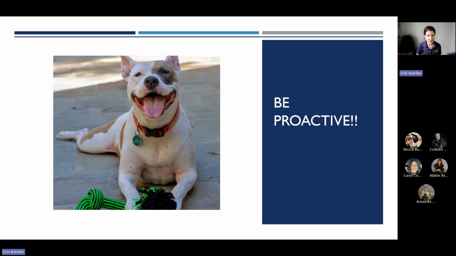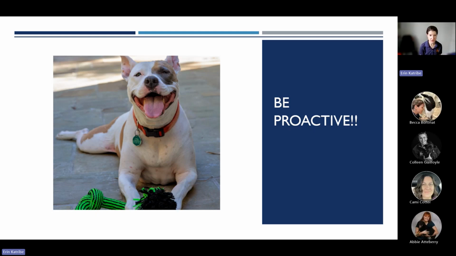Whenever we talk about population management, I use the word proactive a lot. And so the goal whenever we're talking about managing our population is to be proactive. And so for a blocky-headed gentleman like this, right, we know this dog is perhaps not going to move through the shelter as quickly as we would like. What I don't want to do is wait until he's been in the shelter for 30 days to start taking action to really expedite him on that pathway, right? So are there things we can do earlier in a shelter stay in order to get them along on that pathway? What might we do on day one for this dog rather than waiting until he's been in the shelter for 2 weeks or for a month?